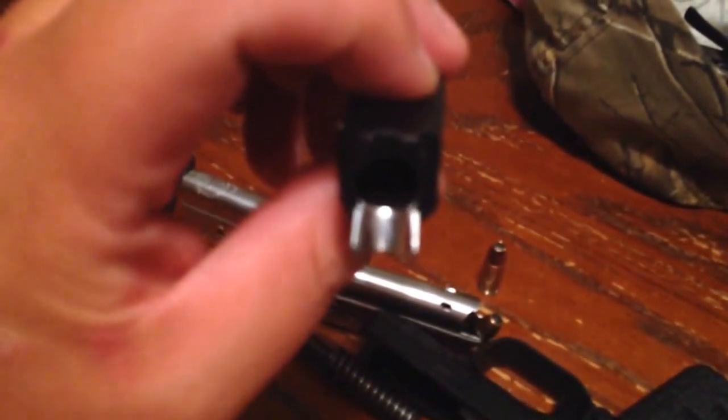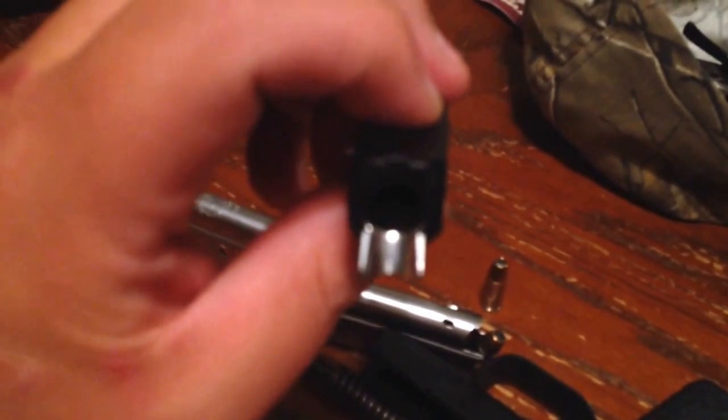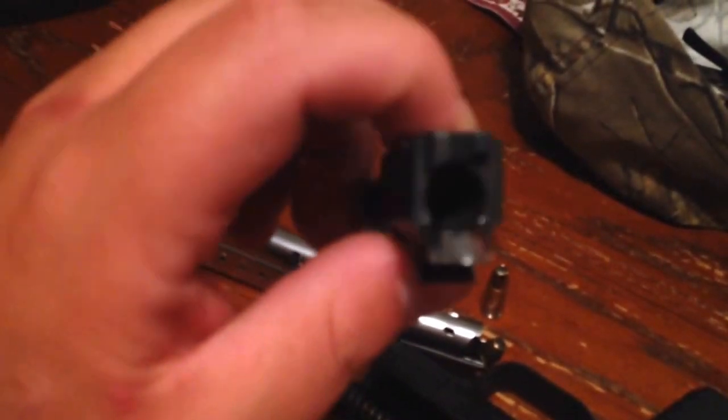I'm not sure if the camera will zoom in here, but that's not the cause of the problem. It does have a polished feed ramp, nice and smooth and slick. There's no reason at all why those rounds shouldn't be just sliding right up there.